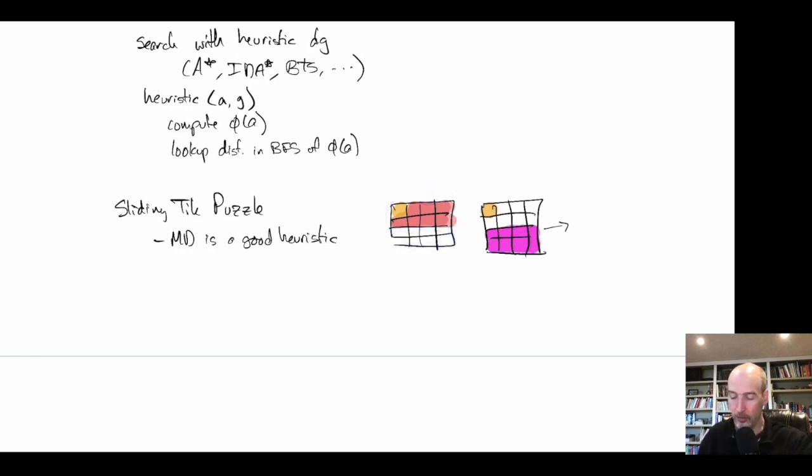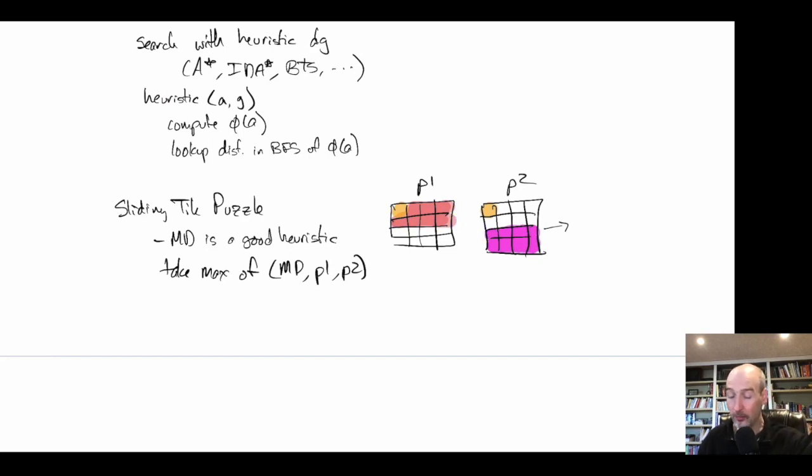So what we tend to do is take the maximum of, and then here, if I call this P1, P2, I'll often take the maximum of Manhattan distance, P1 and P2. And by doing that, I can basically say, look, for all the tiles interacting together, I get something about their distances. And then for getting these tiles to the goal, I know something about the cost of getting all these tiles. And for these tiles to the goal, I know something about the cost of those tiles. And the maximum of these is actually going to be admissible.